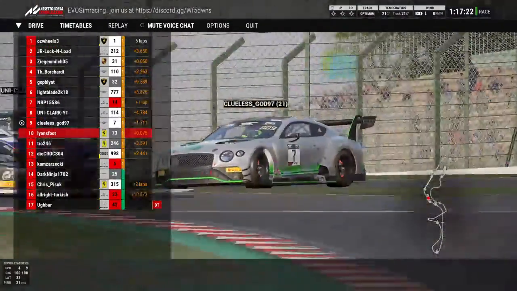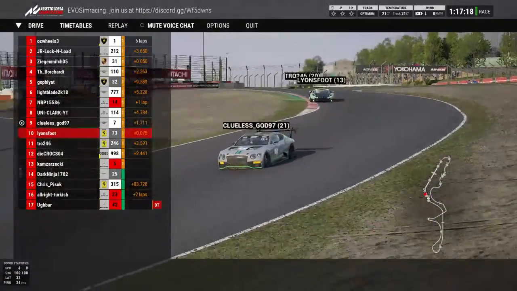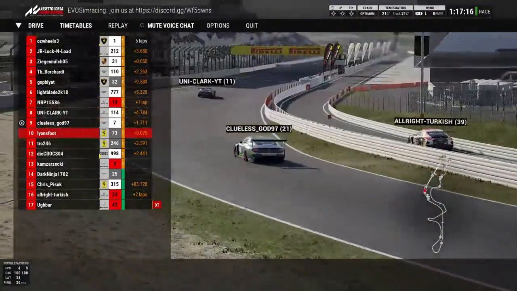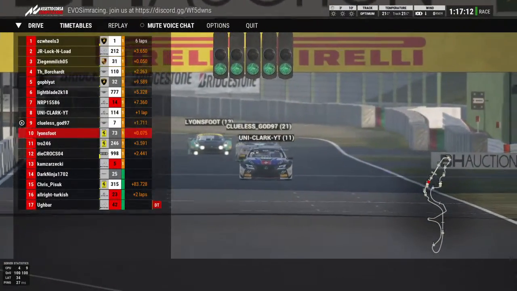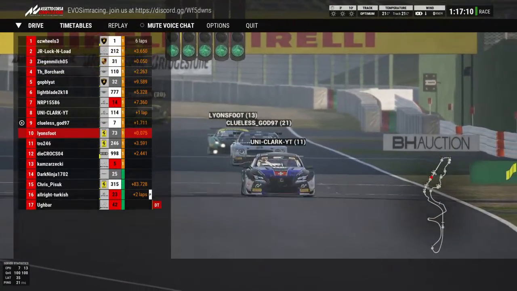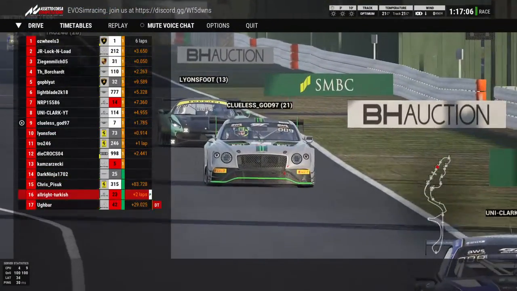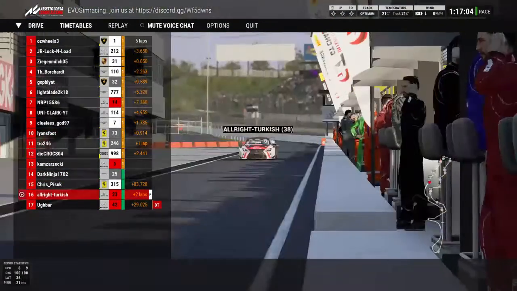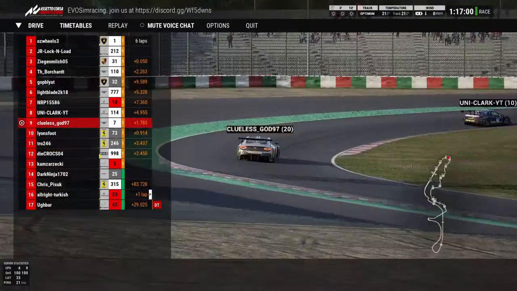in a Alright Turkish, alright. Unique just up ahead. That's going to be the next man that Clueless God is going to be racing. Alright Turkish dives back into the pits, I believe. He's already taken a mandatory pit stop there, so we'll have to see if that's for damage or what that is going to be for, but he's dived in anyway. Then I want to see where we go.